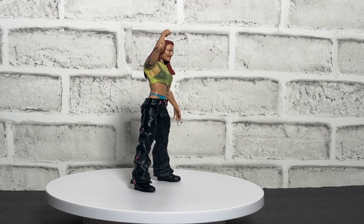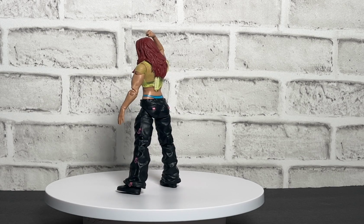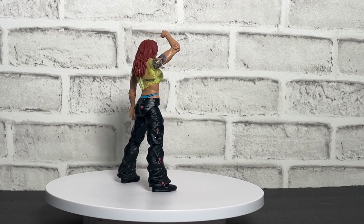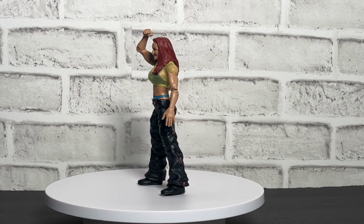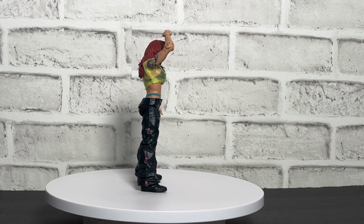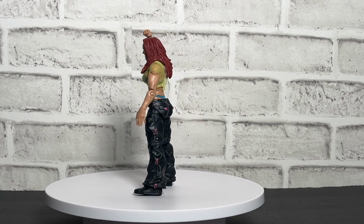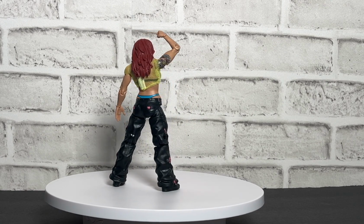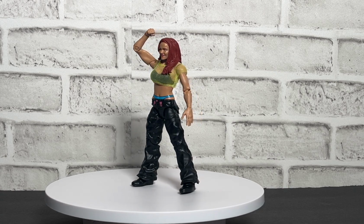It's a good look. I don't think we're gonna get that look again, quite honestly. So it was another high point of the figure because I believe this replicates her Attitude Era look, probably the closest that we have right now. Have no idea what's coming down the pike. Like I said, since I bought these figures, I assume that Mattel is going to be announcing something relatively soon because that's how it works with me. Anyway, it's a great figure. So glad to have it.